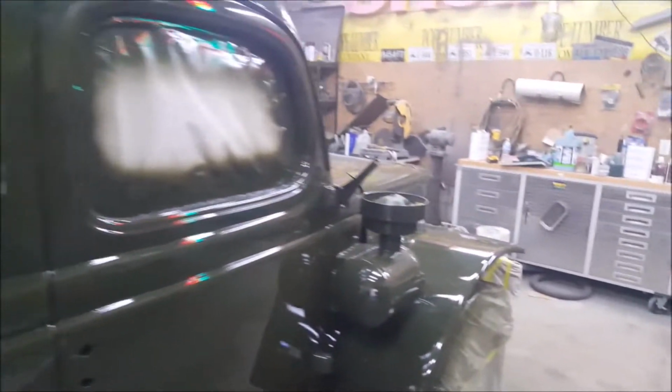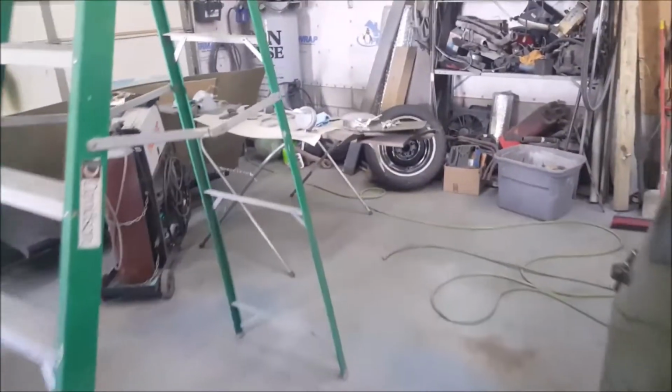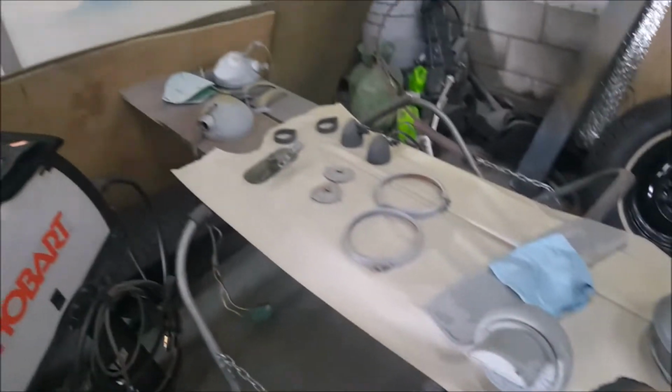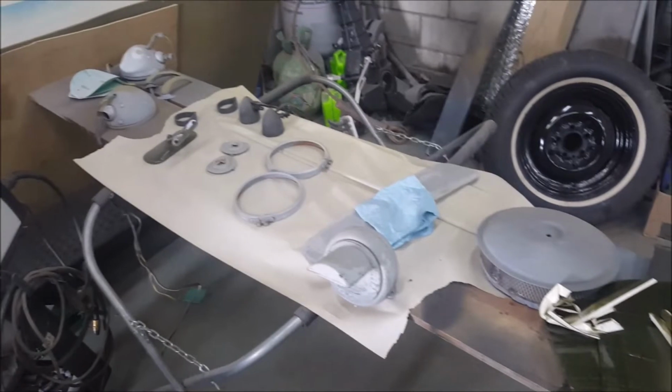Yeah. Now, let's... I think we're going to do something to this side. I'm not sure yet, but if not, I'll peel all the tape off. And we can start getting everything else that's over here on the table painted soon. So all the little bits and pieces: headlights, rings, door handles, turn signals. All that has to be painted still.